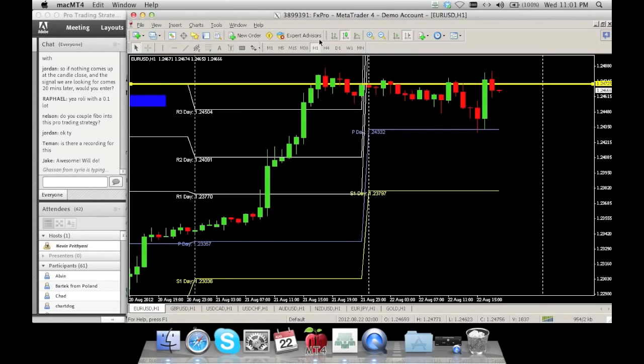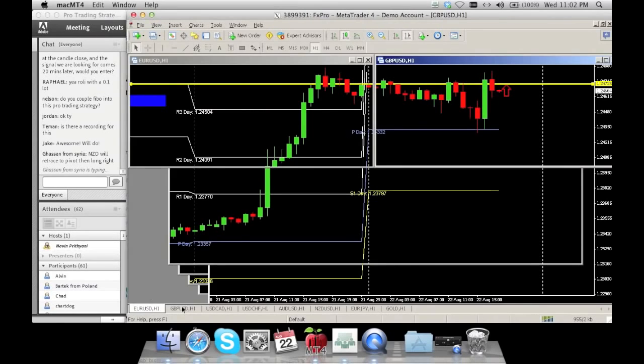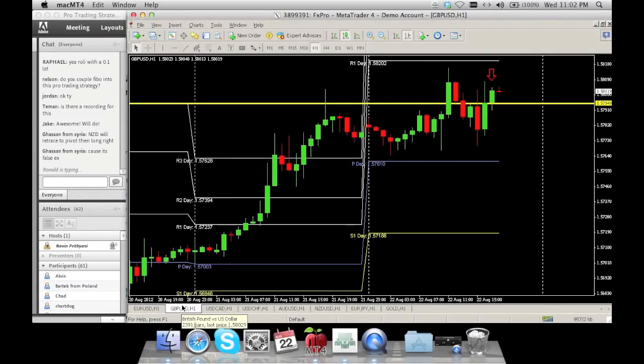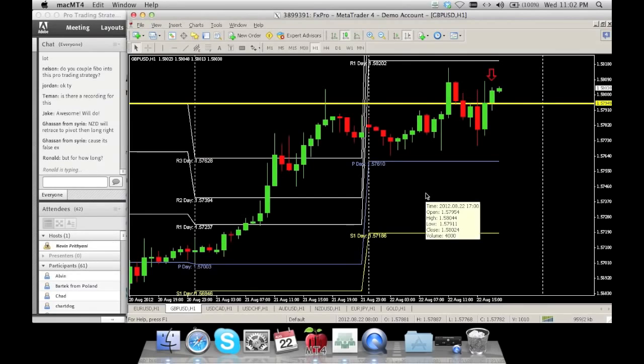Okay, let's wait for Euro USD to cross above this. Pound is also long. Everything is indicating long. Take a look at how pound ended up closing. You see it was trying to create an exhaustion, but turned around and closed way towards the top of the candle. Markets have strength for long, and you will probably see it start going up in the next 5 minutes.